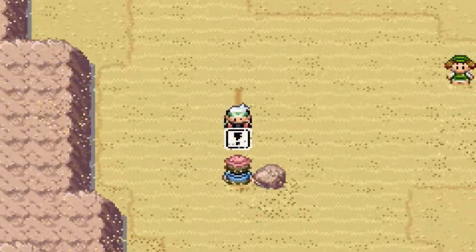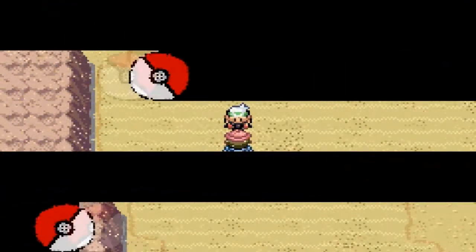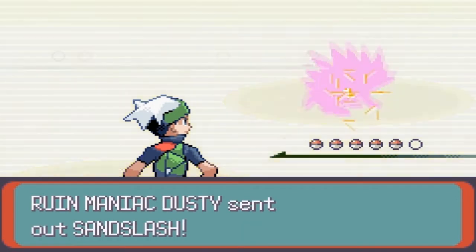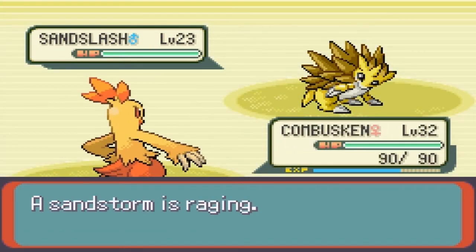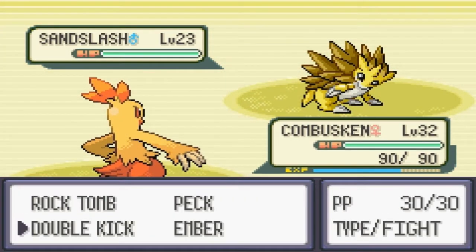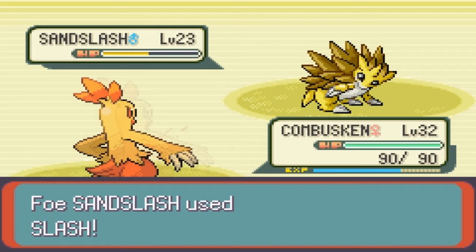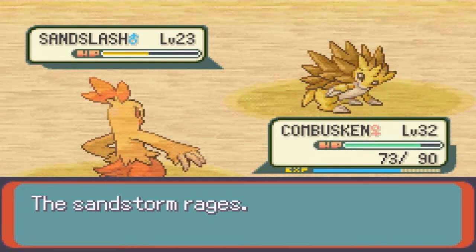Well, no, the dude. We can just finish him up. You are to be challenged. I forgot to read what it said. Yes, I'm gonna challenge you, Ruin Maniac Dusty. You just use a simple Sand Attack, and I'm gonna use Combusken. This can't end well. It has the same passive as the other one. This time I'm just gonna get a Double Kick in at first. It's just gonna slash me instead of digging. At least that's appreciable.